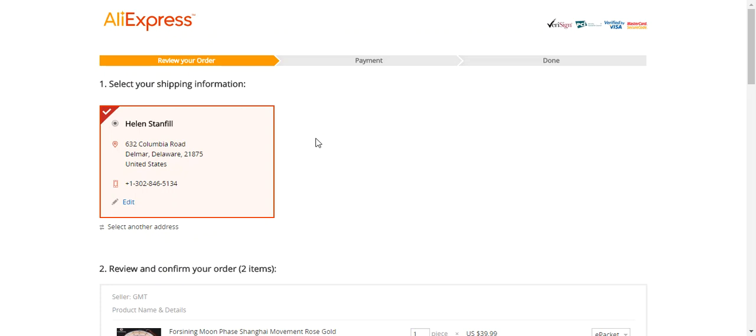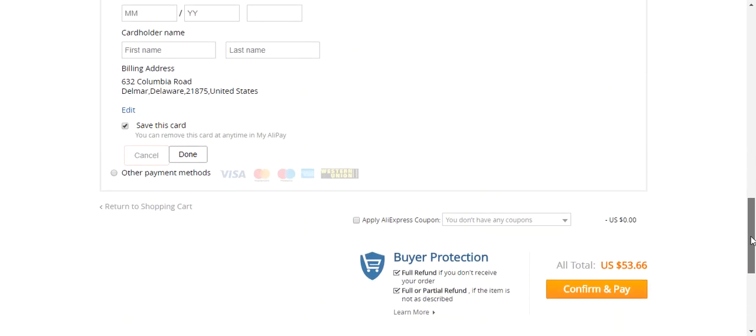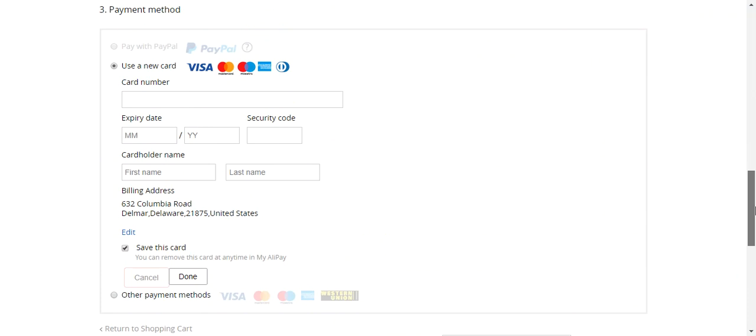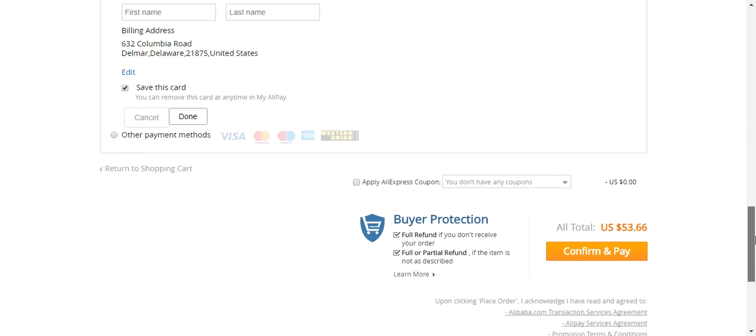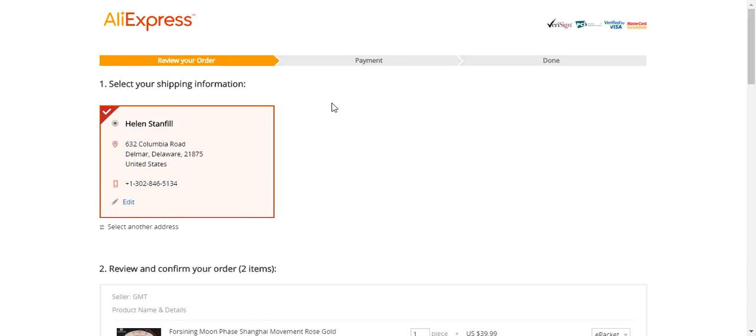So if you're not logged in, you might need to enter your login username and password there. And after that, the product would be auto added to the cart, and the shipping information and the rest of the things will also be auto added. The delivery address would automatically be added as well, and the admin just needs to confirm the order and select the payment method, and he just needs to confirm and pay, and that's it. So that was all about how to place an order at AliExpress via your Opencart web store.